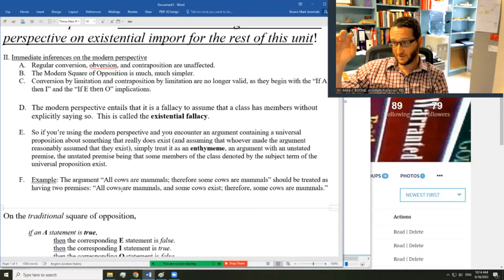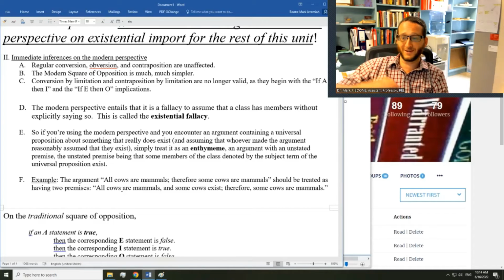In other words, if you're an Aristotelian, you can work with the modern view using this strategy, and this is what I strongly recommend for nearly everyone. For anyone moving on with this series of lessons in logic, and for nearly everyone in any logic class, because the modern proposition is almost certainly going to be assumed by your logic textbook.